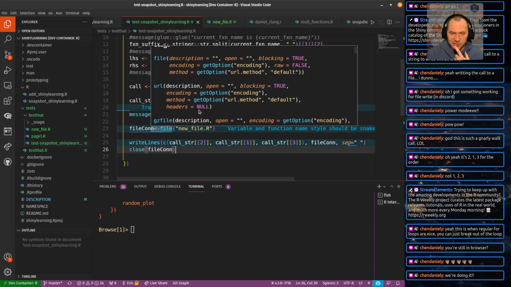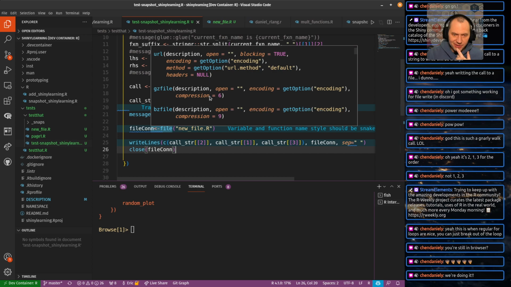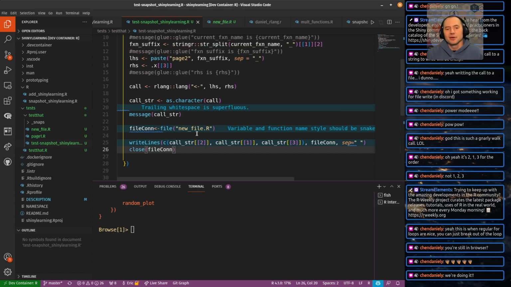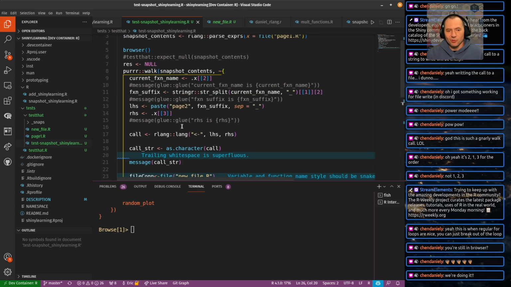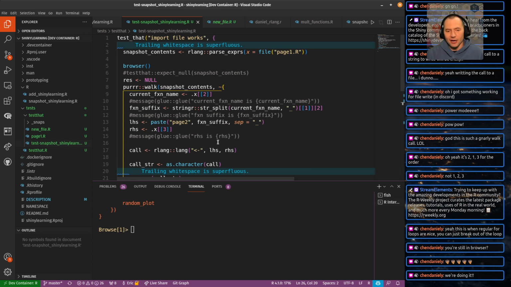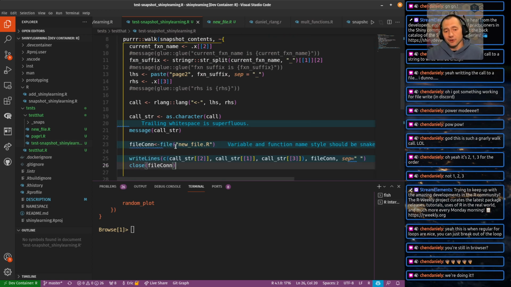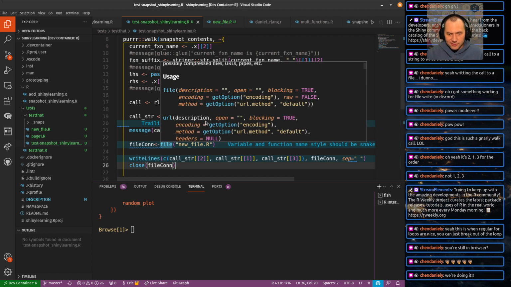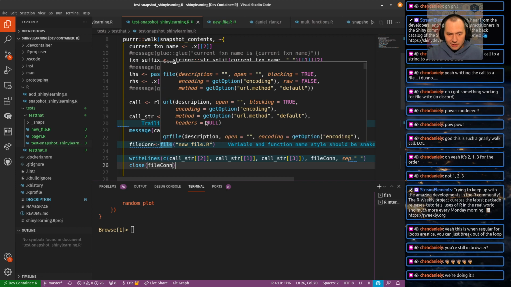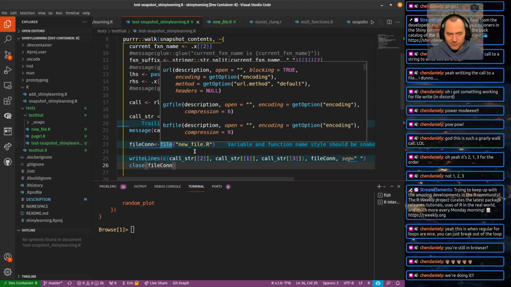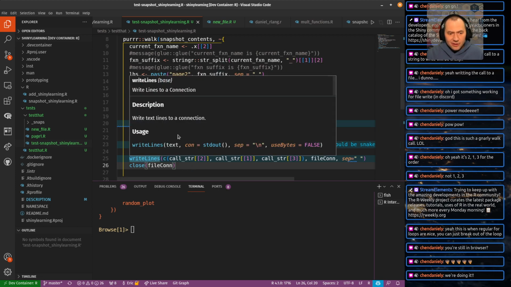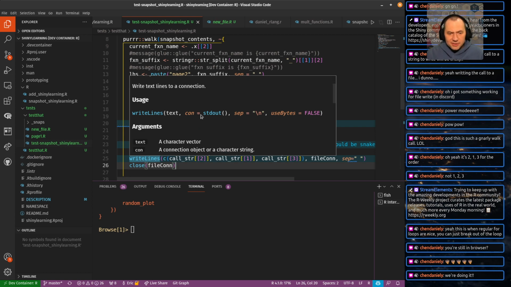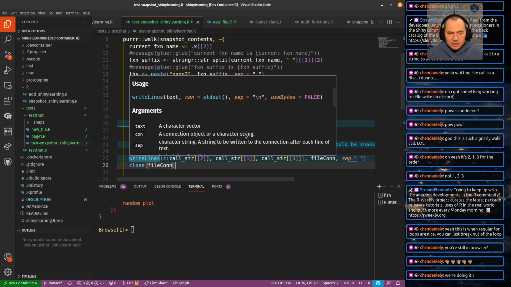Now just to clear out an easy, hopefully easy thing: when I am in this loop, if you will, no matter for loop or not, when I write to this file, I don't want it to overwrite it the second time. I want to append it if it's not there yet. Now, I don't think the file function has a way to append it. And I didn't see it for writeLines either. Maybe I didn't look carefully enough. Text con sep.